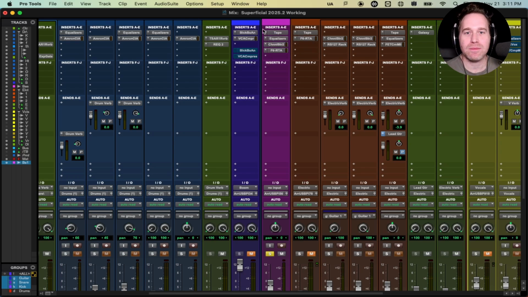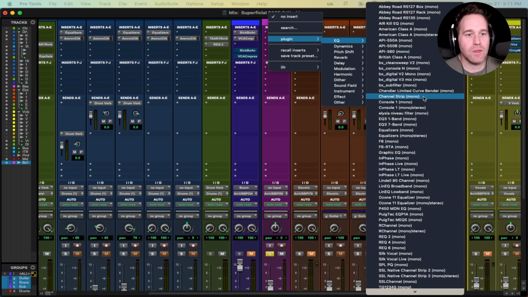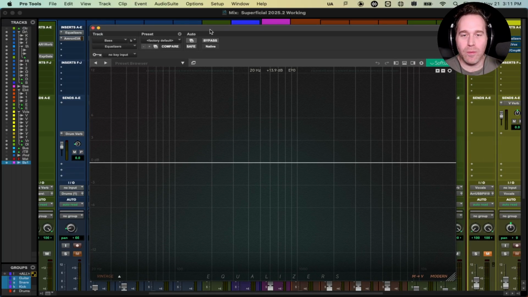Let me just clear us out. All right, and to start, we are going to start with the Softube Equalizers. All right, we're going to do a little bit of dynamics control. We're actually going to do some dynamics boost on the low end, and then once the volume goes up on the bass, it's going to bring it back to 0, but while the notes are softer, it's going to bring up the low, and that's going to tap that down.